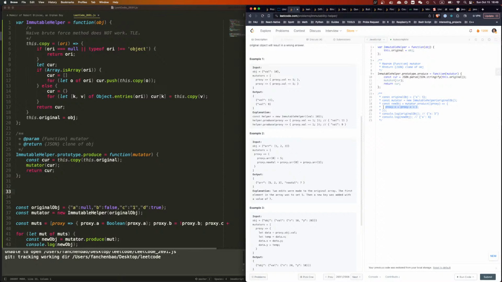You capture which keys get called. So you create a proxied version of your original, right? You get that, but don't mutate it. Don't mutate it. You just capture it, right? You capture the get call.